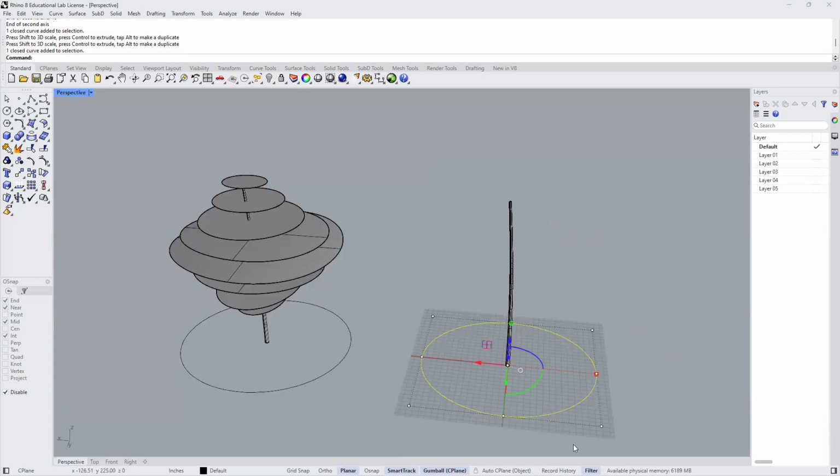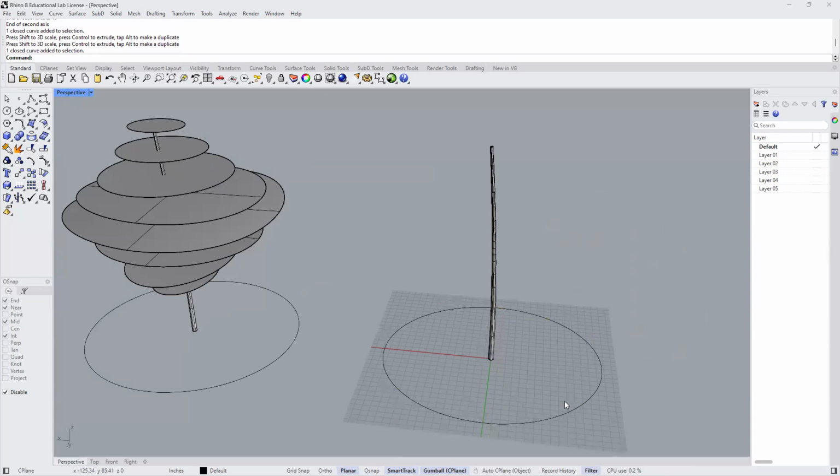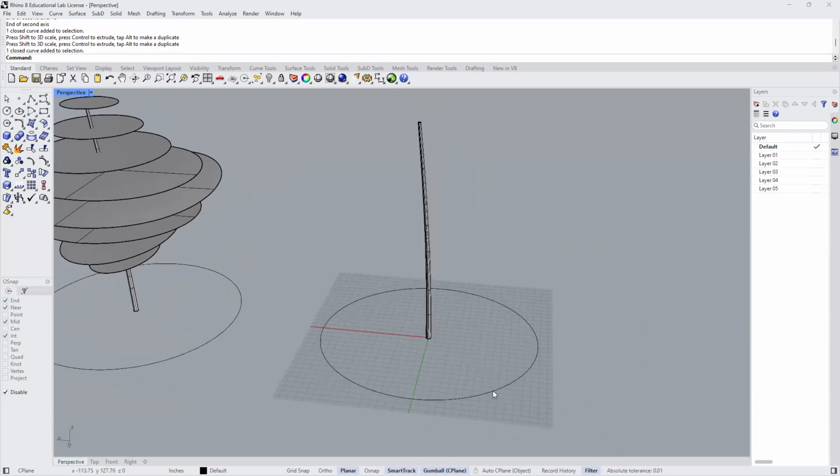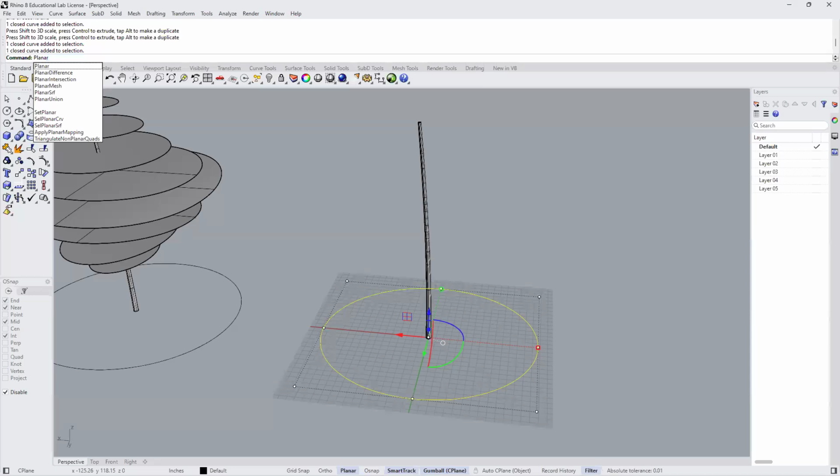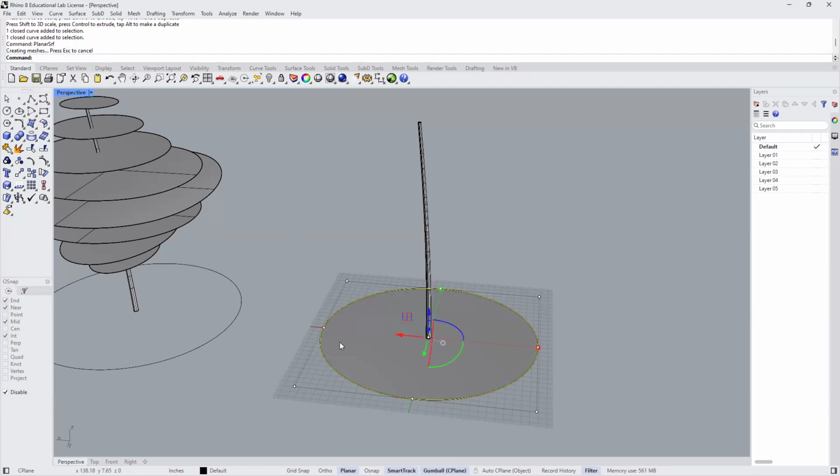And now I'm going to go back to my perspective view and I have it drawn here at the bottom. So now that I have that ellipse, I can use it to then generate the surface I need. So I will select it. And then from here, I want to create a planar surface based on this curve. So I'm just going to type in planar and then surf, S-R-F. And then you can go ahead and click on it to select. And then right away, it creates that planar surface.